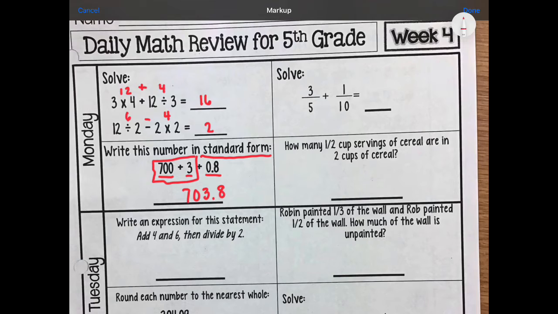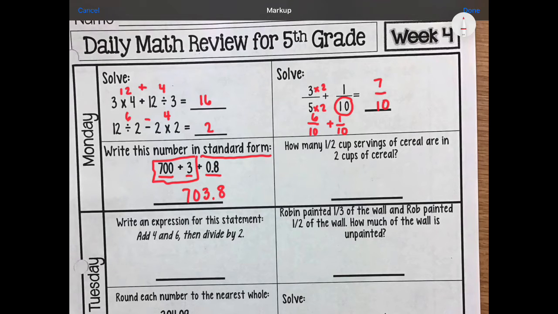So I'm going to come up here and add my fractions. You all know I like to change colors for these. So I'm going to take a look at this number, this 10 in the denominator, and I'm going to turn this 5 into a 10 by multiplying my denominator and my numerator by 2. So 5 times 2 gives me 10. 3 times 2 is 6. And then I still have plus 1 over 10. 6 plus 1 gives me 7. And I'm not going to do anything to my denominators.